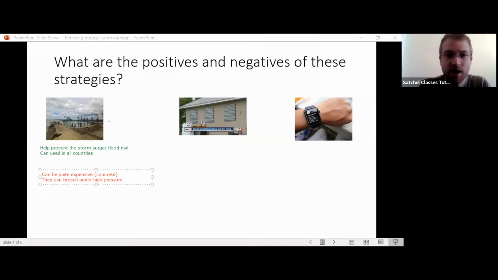Okay, so if we look at storm shutters, positives of these, they tend to be cheaper and more local. So there doesn't need to be a government incentive, but it can be local people who will try and secure their own homes.